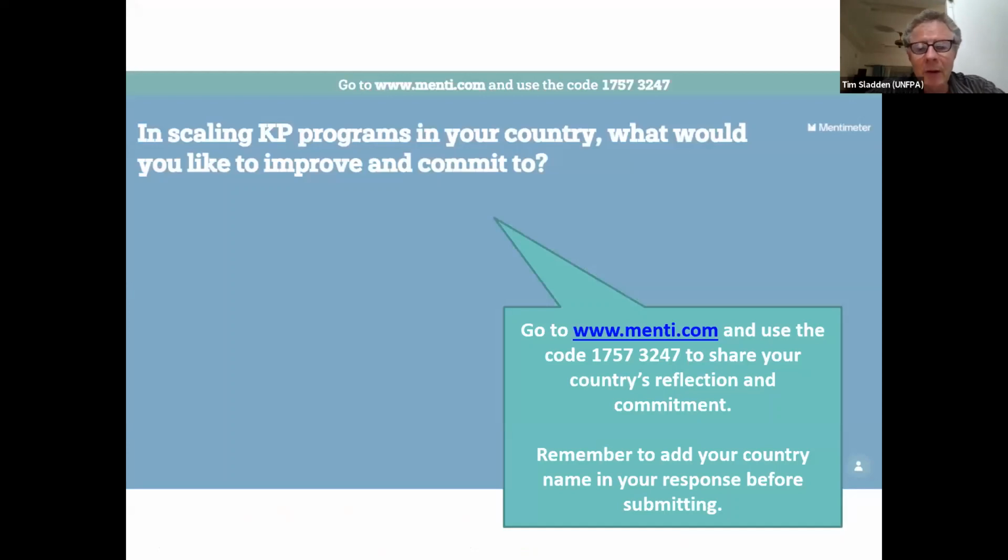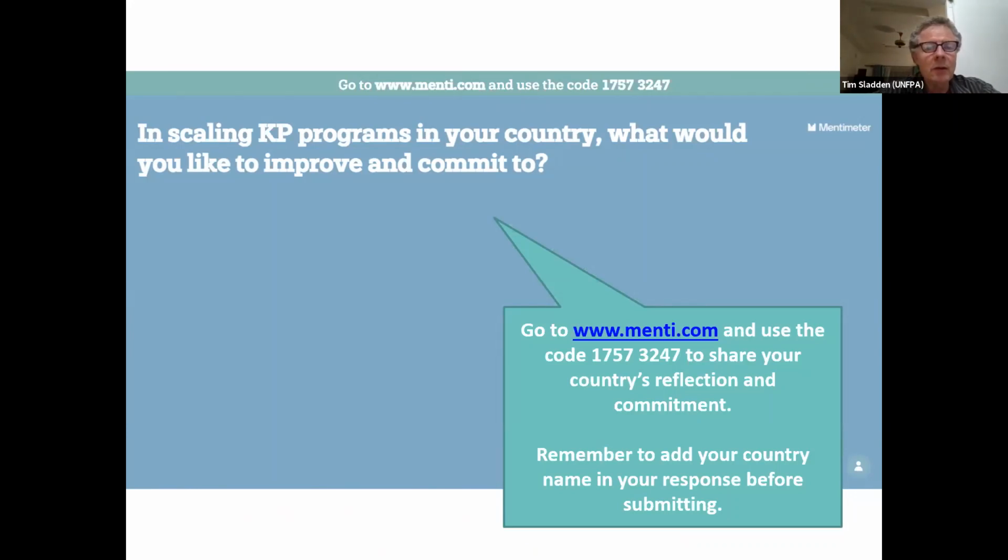Some of you may have used the Mentimeter system where you can interact and type in your comments. So we'd like you to go to www.menti.com and enter this code, 17573247. You've got a link there that Kerry has put in the chat. If you can click on that, it'll take you straight there.